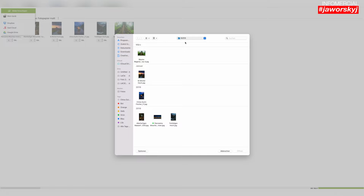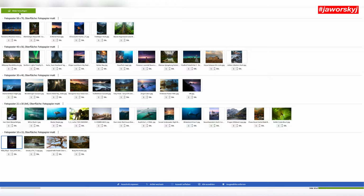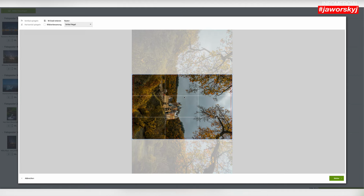Okay, now comes the next image size. So it's a size smaller. I will choose again 40 by 50 it's now. Photo paper matte, no frame, no editing, and make all the crops now, and done.